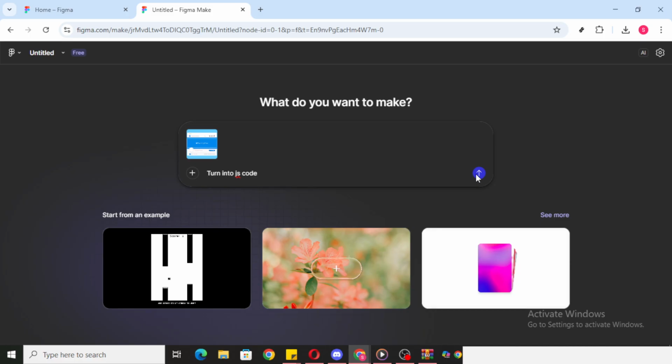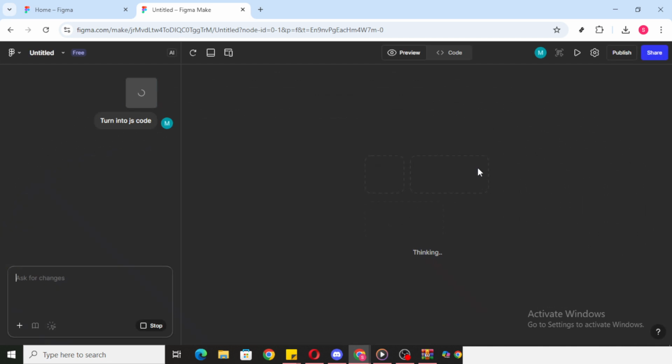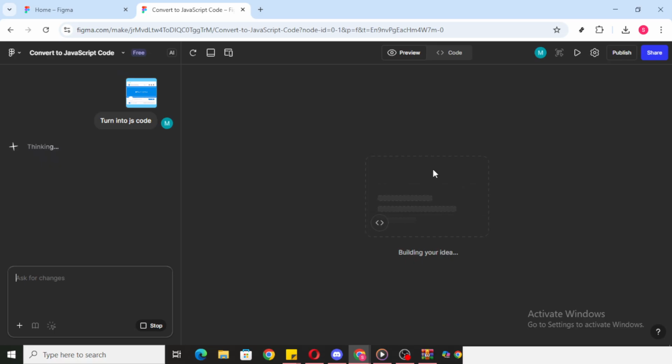Once you submit, give it a moment to process. You'll receive generated JavaScript code based on the design you pasted. Review the output to understand how it mapped your layout, text, and components to code. If something looks off, refine the original design for clarity and run the same process again, or adjust your command to be more explicit about what you need.